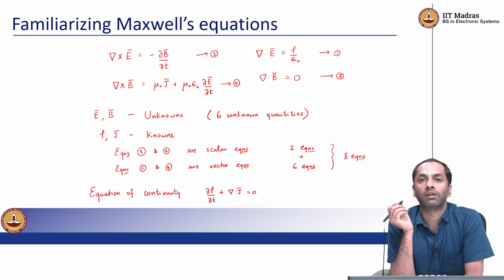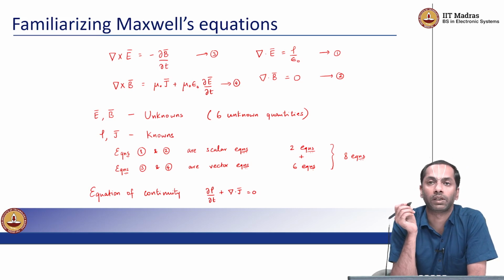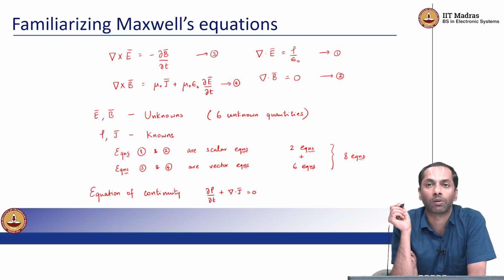So remember, in the introductory class in unit 1, we talked about the fact that charges can neither be destroyed or created, right? And the number of charges in the universe is conserved, right? And then we talked about this conservation principle also with the term locally, right? Which means to say that I cannot have disappearances of charges in one place and appearances elsewhere, right? If a charge were to have decreased at one point and increased at another point, there must have been a flow of charge connecting these 2 points, right? So that is what the equation of continuity says, and this is the point form for that.